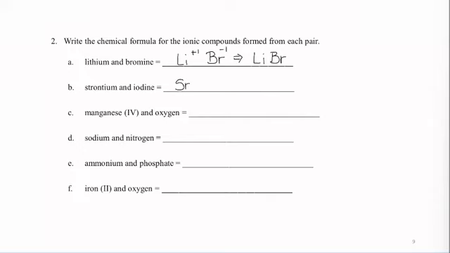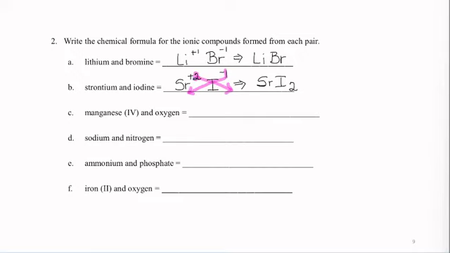Let me explain why this is SrI2. Great job. Sr lives in group 2A. That's why it's 2 plus. Iodine lives in 7A. That's why it's 1 minus. So our final answer is SrI2, because this value of 1 becomes the subscript of the Sr. Since it's a value of 1, it gets omitted, and then this 2 is the subscript of iodine.